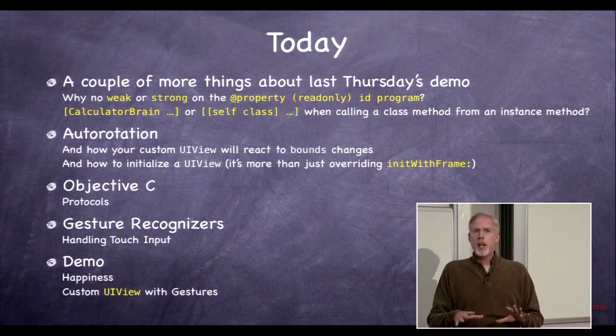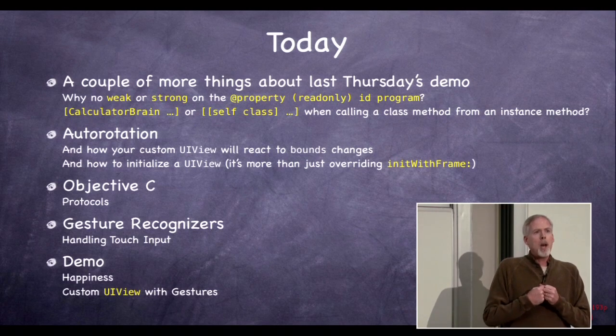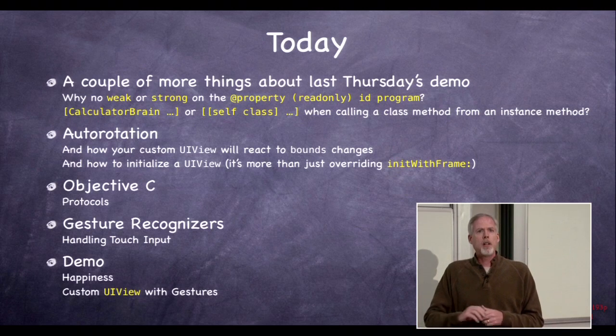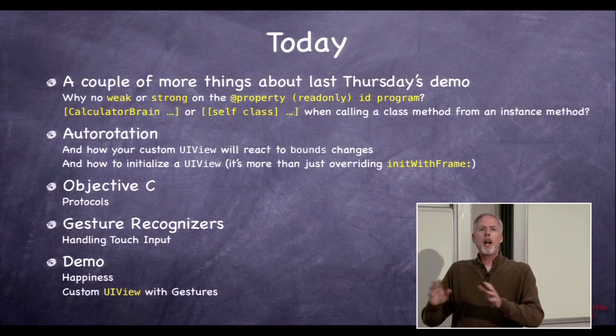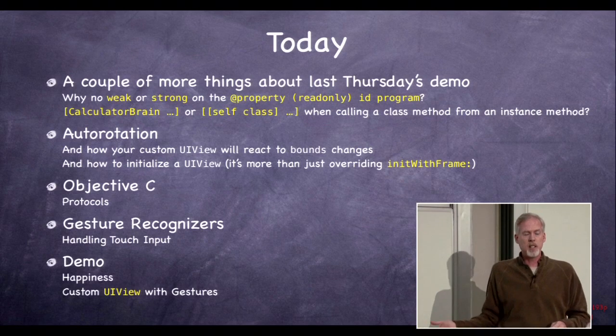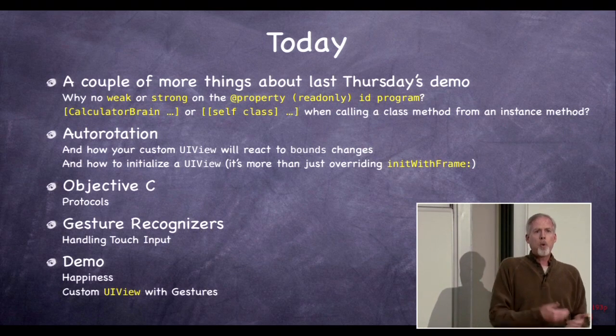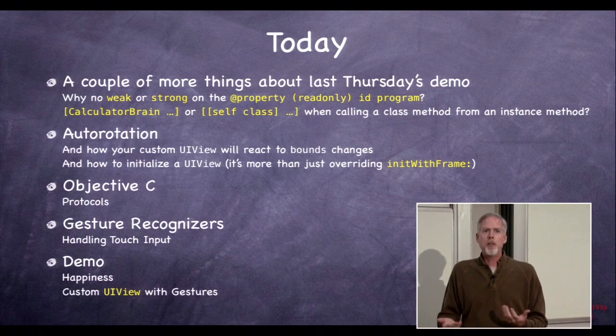From a pure design sense, it's not necessarily a bad thing in that someone might get that program and want to use it much later. You know, sometime in the future when they don't even have that calculator brain anymore. It's gone. And they don't want to create an instance of a calculator brain either. All they want is to run that program. Okay? And for them, you shouldn't necessarily force them to go back and create an instance or whatever, right?